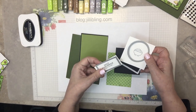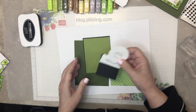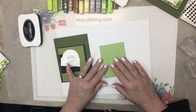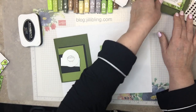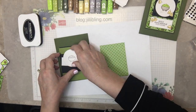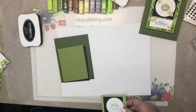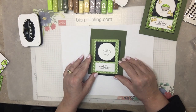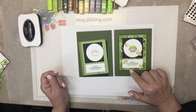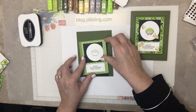Okay, so I'm going to cut these out, these 3 pieces. Look at that. I'm going to stamp on that. Okay, these could set off to the side. So to stamp on this, you're like, what are you talking about stamping on it? See how I stamped the little avocados all over on it? At first when I put it all together, well here, we could do that. It's okay, but it just seemed like it was missing something. See, that's okay. That will do. So, let me ask you, which do you like better? This is definitely a little more exciting, I think. Then I was thinking maybe stamp along here, but still, nah, let's stamp on this paper.